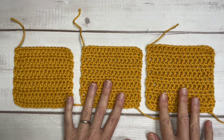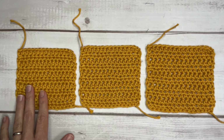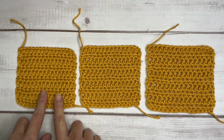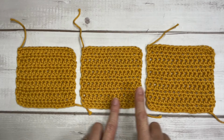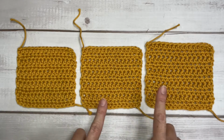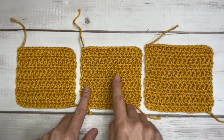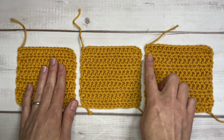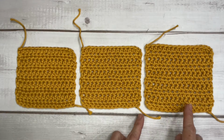All right, I just want to give you a visual side by side of the subtle differences in changing your hook size. This was a swatch I made with a 5mm hook. This was 5.5mm, and this was 6mm. Same yarn, just changed the hook size. This is a great illustration of how just a subtle change makes a difference. This is maybe half a row difference from this one to this one. That's probably a good row, and definitely a couple stitches, 1 to 2 stitches difference.